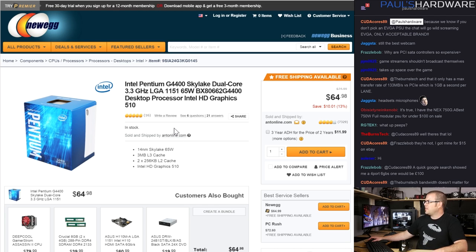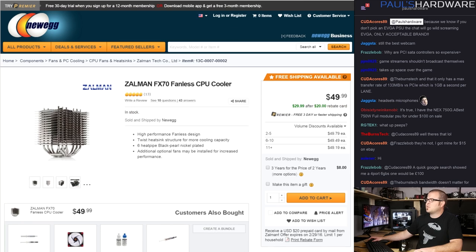As it is, though, I think you could overclock this right now with the BCLK overclocking like I showed you guys last week in my video. You should be able to overclock this a little bit if you wanted to, but who knows if you will do that since it's going to be passively cooled. Anyway, it's dual core. It's a 65 watt TDP, which is a little bit lower than the higher end chips, and I think it'd be pretty snappy as long as you don't really need the quad core performance.